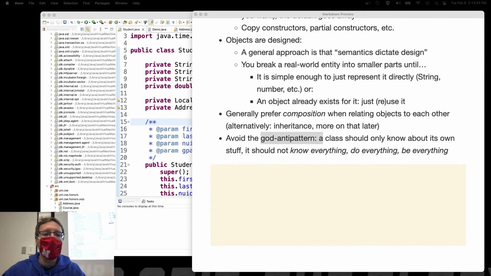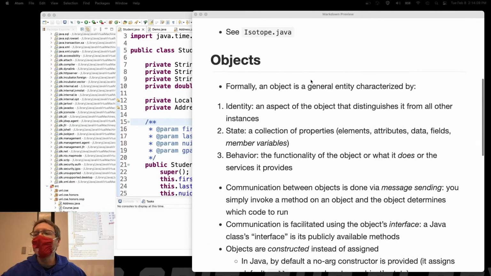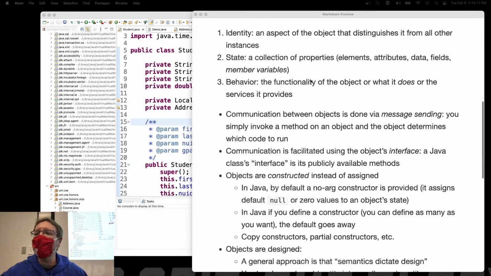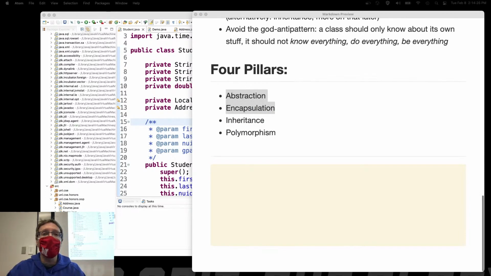Object-oriented programming, that's an introduction to objects. In addition, there are 4 pillars of object-oriented programming. You could argue that there are actually 5 aspects, right? But who's ever heard of a building held up by 5 pillars, right? So the 5th pillar, of course, would be objects, because you can't have object-oriented programming without objects. Otherwise, the 4 pillars are abstraction, encapsulation, inheritance, and polymorphism. These are what we've been implicitly talking about this entire time. The other 2 are a little bit more in-depth, and they're unique to object-oriented programming, and that's something that we'll start to talk about today, though.